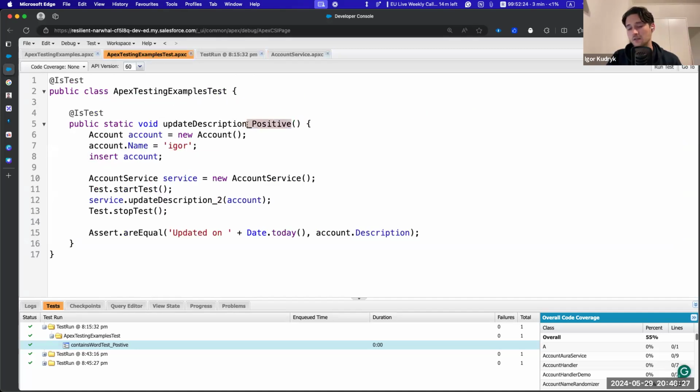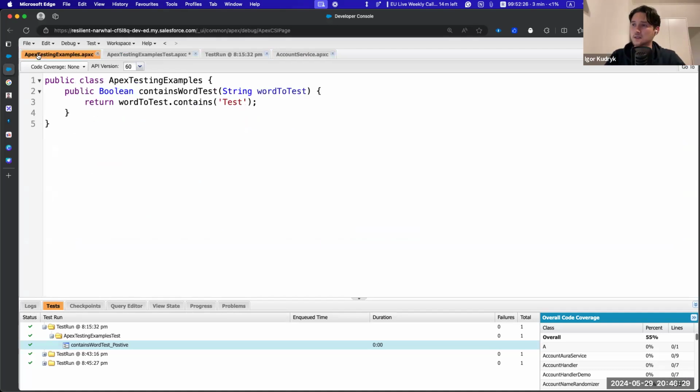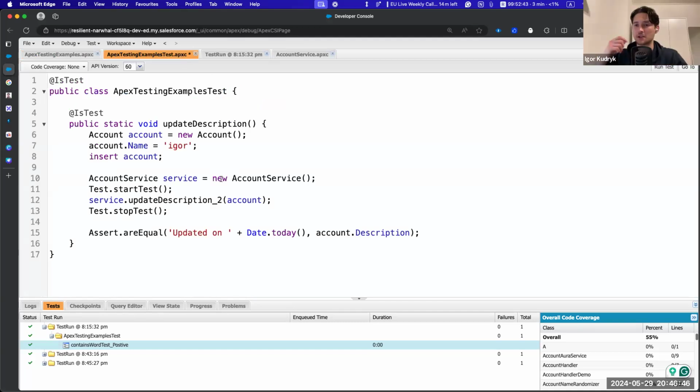So let's just remove this idea. But in the one that we tested, the positive would be that it does contain test, and the negative, it does not contain the test. But in this case, because we are only doing one modification, we don't have any conditions for this modification, we modify everything, so we don't have any negative outcome.